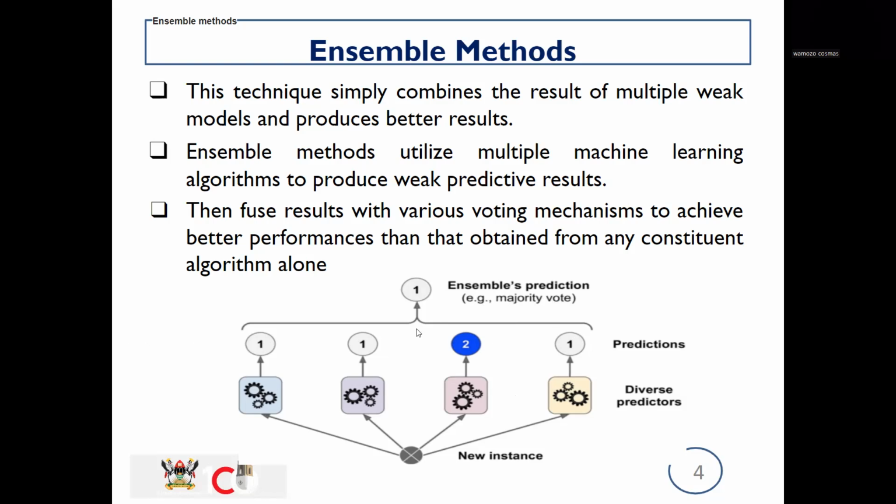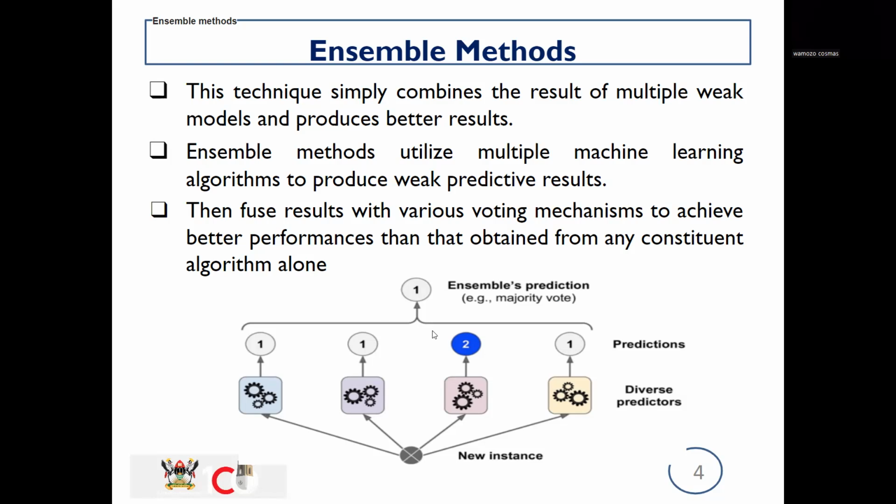In some cases, now this is for, I think, regression models. For classification models, you can take the mode. Let's assume the result here was maybe yes, here no, here yes, and then here yes. The mode would be yes, because yes was the popular choice with most of the models.